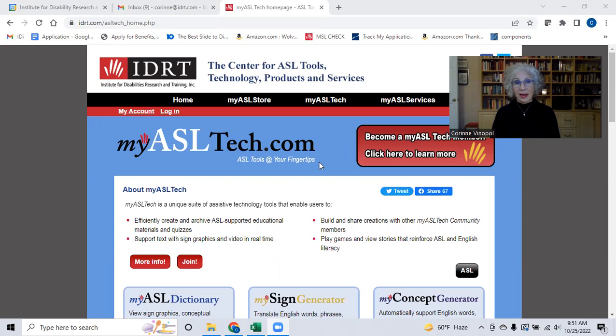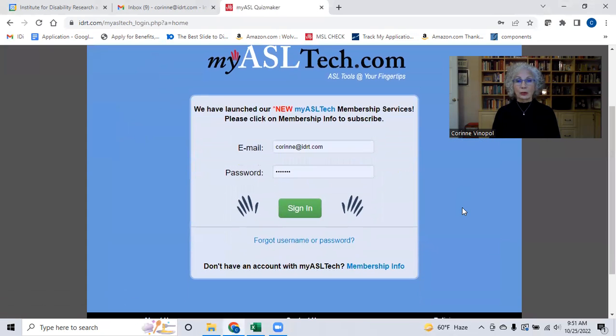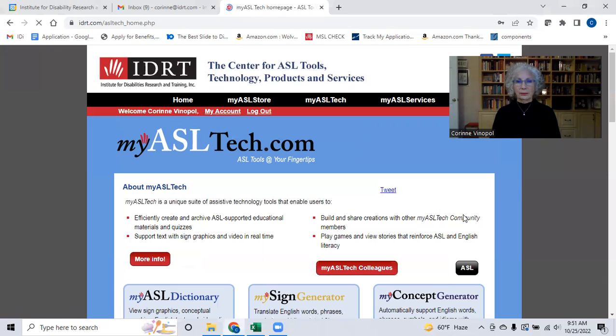Now, to access everything, there are 2 ways. One, you can go right here to this login, and if you're a member, you just click there and a screen will pop up like this that tells you to put in your email address and also your password. So I'm going to sign in.